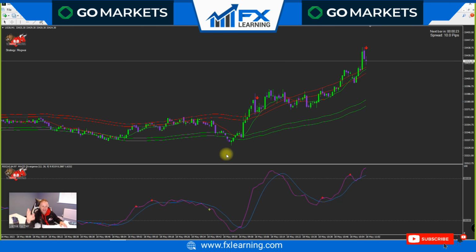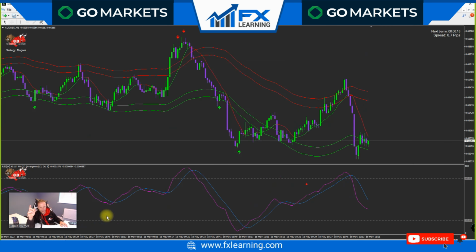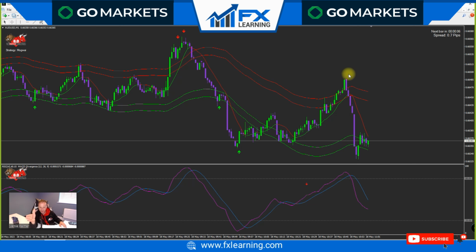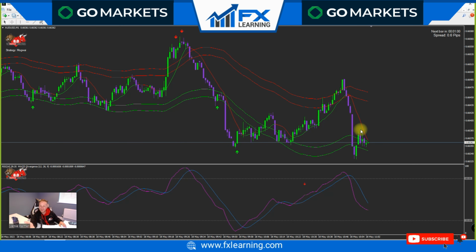I just want to show you that Aussie US dollar trade. I said Aussie US dollar was going to pull down. Notice how it's pulled back. Now, no joke, I was just about to enter a sell here. I'm like, just give me a Mogwai signal. We had a sell to buy and a sell again. And unfortunately, it never happened.